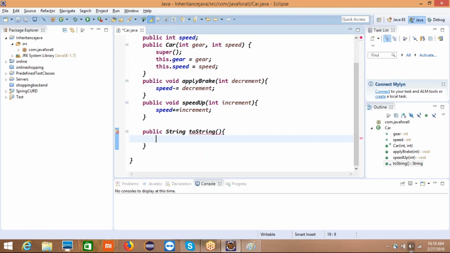I'm returning a string, so something we need to return: the number of gears and the speed.